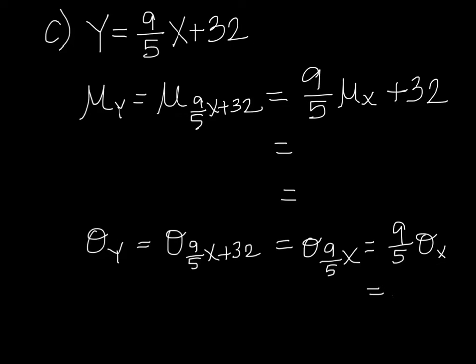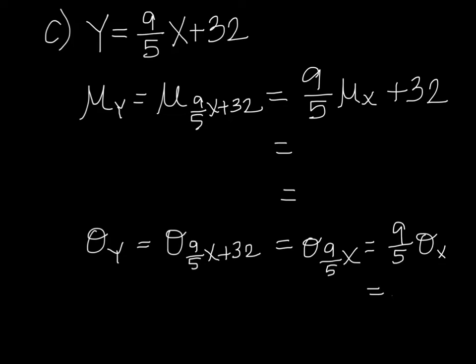In part C, we're going to do another type of linear transformation. Instead of looking at how far off target we are, we're going to look at our degrees in Celsius and convert them into Fahrenheit. So Y is going to be our random variable for the temperature in degrees Fahrenheit. You should recognize this common conversion for Celsius and Fahrenheit here, 9/5 x plus 32.